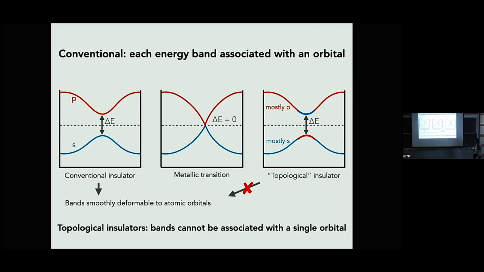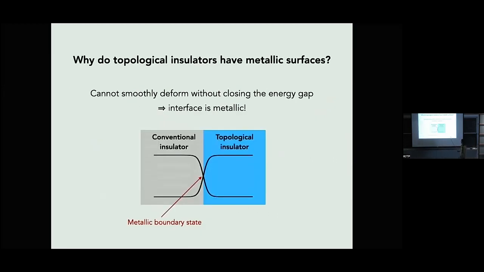Okay, good. So that's kind of our definition of topological insulator. And now we want to connect how this definition relates to our original definition. I told you all this stuff about surface states, and it's not clear that this has anything to do with that. The way that we get surface states is the following. Suppose that I had a conventional insulator and I put it next to a topological insulator.